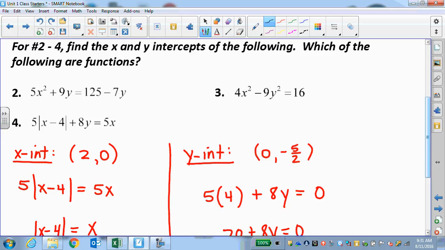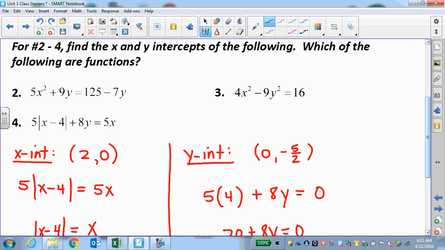Go back to number 2. What parent function does that kind of remind you of? Yeah, y equals x squared. What does y equals x squared look like? A parabola. Is it a function? Yeah, so 2 and 4 are reminding me of parent functions that actually are functions, right? Things that you've learned before. Does number 3 remind you at all of any function you've ever seen?